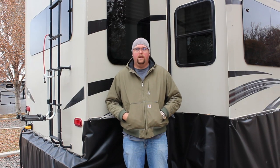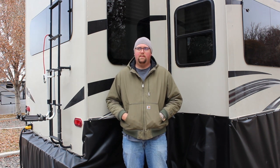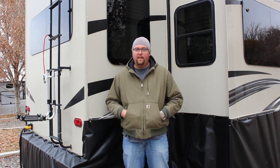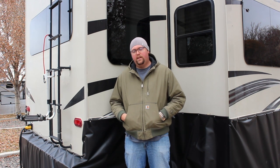So this really is a two-person job. One person could do it, but it's going to take you a long time and be pretty difficult. So if you have two people, that would be most beneficial. Brooke would stretch the fabric along and then mark where I needed to punch in a snap with the press snap tool.